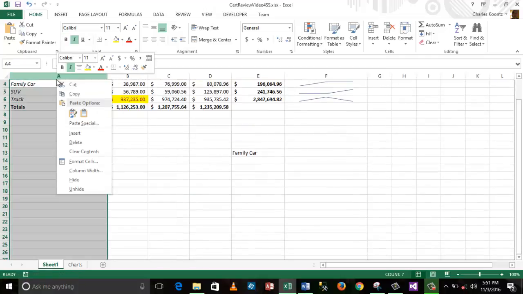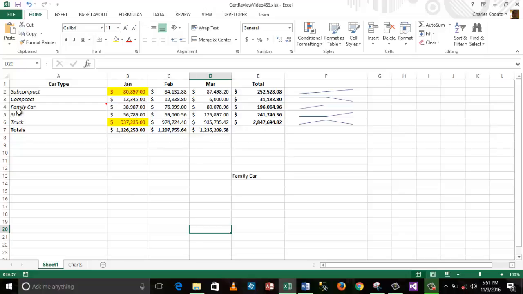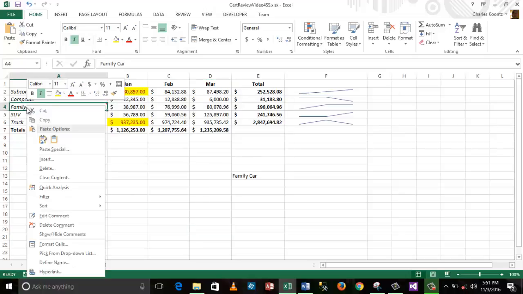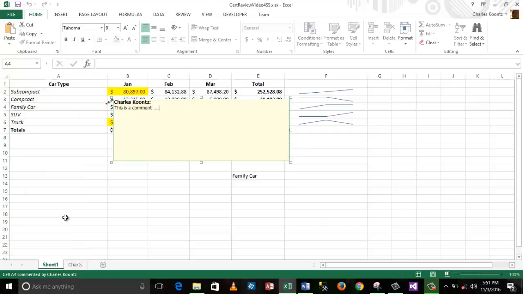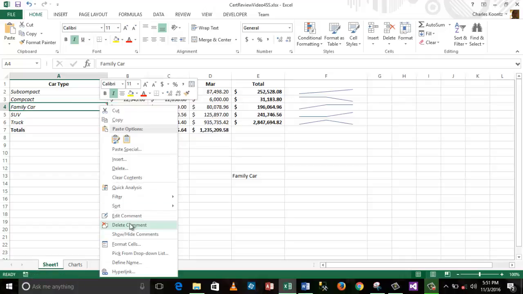If I have a comment, I can right click. I can edit the comment. And if I want to delete the comment, same thing, go back to the cell, right click, I've got an option to delete the comment.